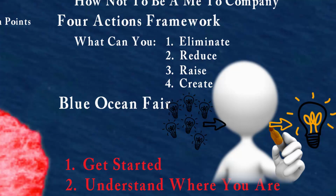Now, I will tell you that the Blue Ocean Shift was a fantastic read, really, really helpful, and I'm going to be going through all of those steps multiple times. As I read this, ideas were going off in my head the whole time. It really opened up my mind to different opportunities. And the way I envision how a blue ocean really works if you do it right, it's almost like a riptide.